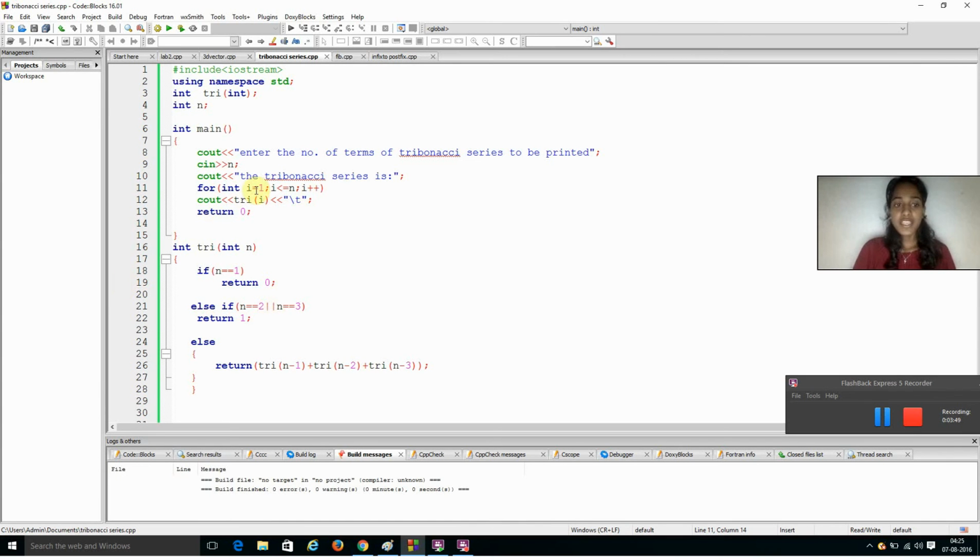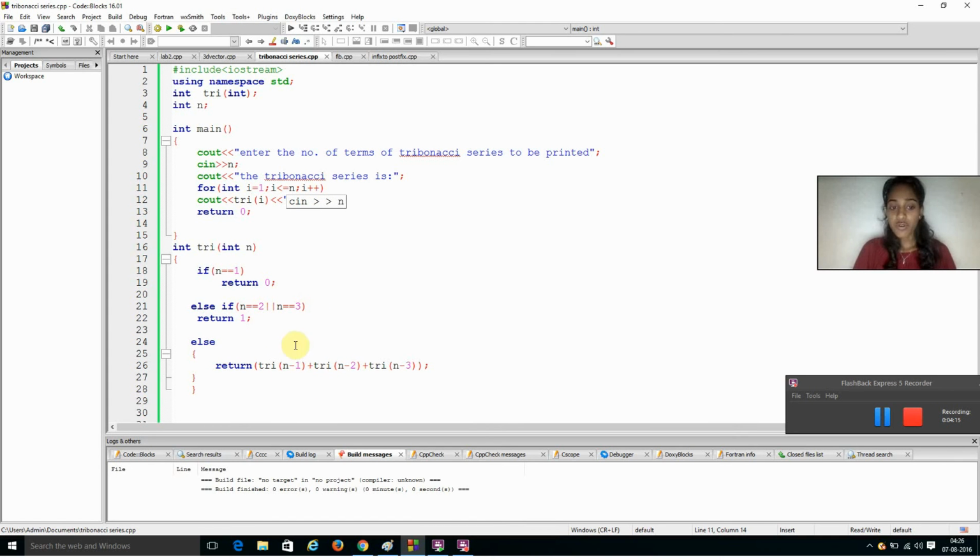So if you come back here and see, for i equal to 1, try 1 is 0, right? And that try 1, the function is called, and I have given that try 1 inside a cout statement, so 0 will be printed. Then i equal to 2, this time 1 will be printed. Then i equal to 3, again 1 will be printed, right? And then when i becomes 4, it comes to this else condition, right?